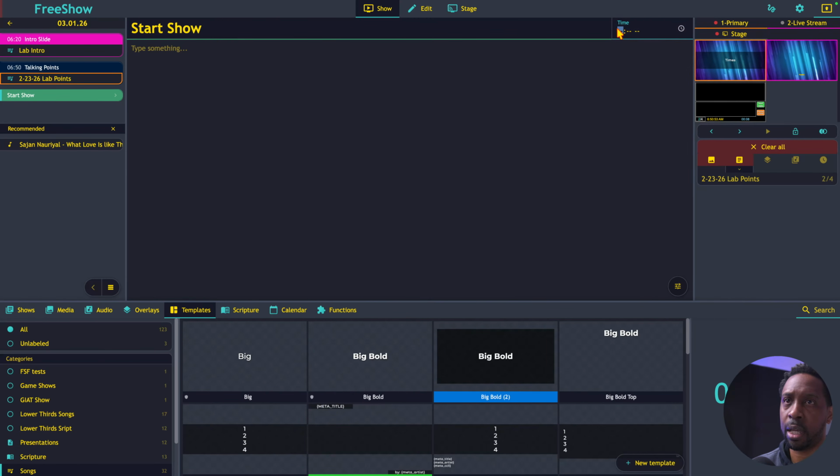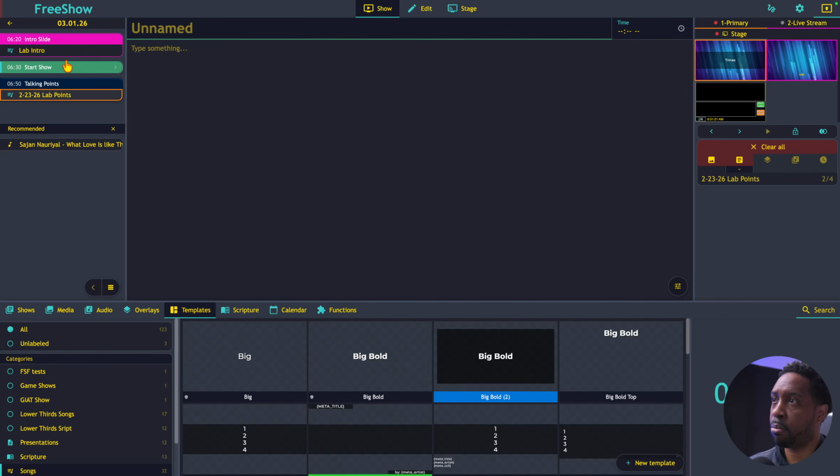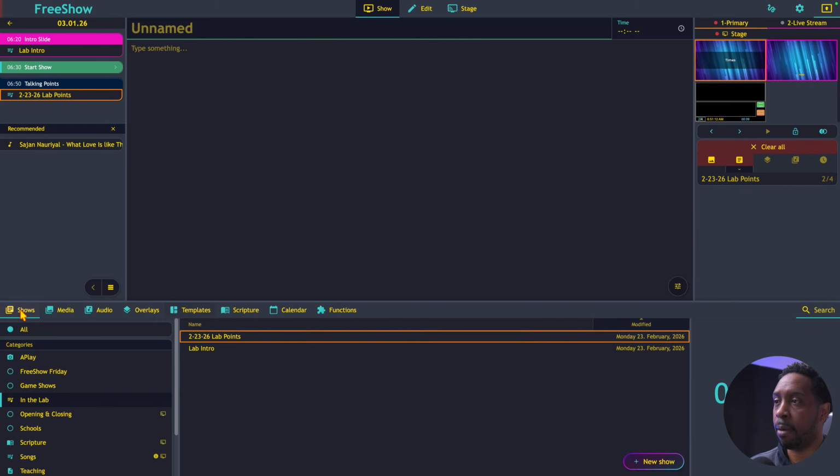And I'm going to make it be at 6:30 a.m. And now I got this section I can bring up here, and I got Start Show. Now what I need to do is put in an actual show in there, and I'm going to resave this particular template because I'm updating the project that's going to become the template.